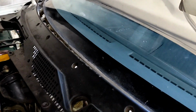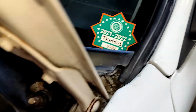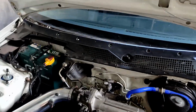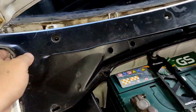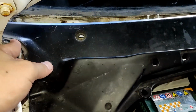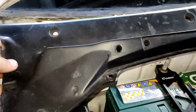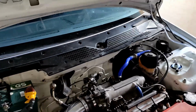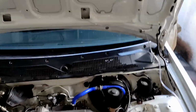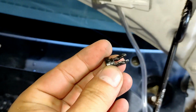And then you can also take note over here. I think it will be much easier if you have someone to help you out removing this. But for me, I was able to remove this with just one hand a while ago. Need to clear this. I need to go back over there, going back and forth. Also, if you have the pins, much better take them out. The other, I think this is the female lock.